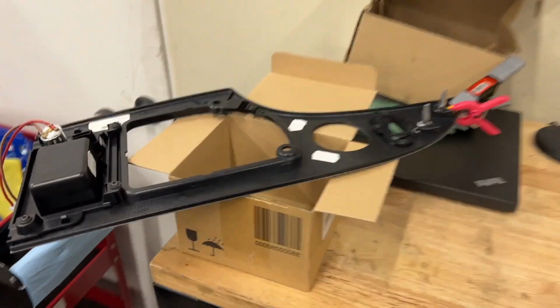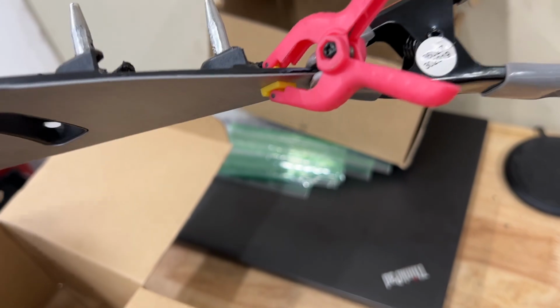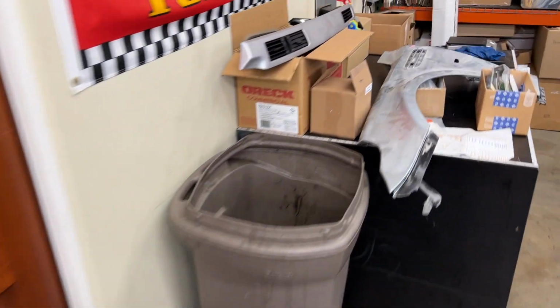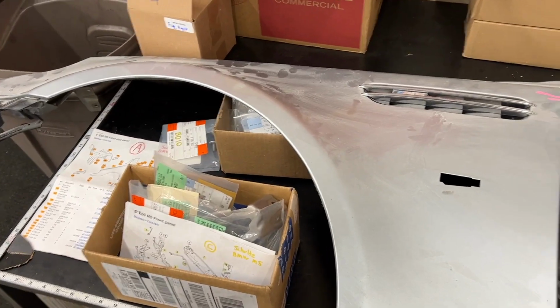Part of that work is just some reconditioning. So the center console, that pin was always loose, so that glue is drying right now. And then this corner was starting to come up. So I've got some clamps on that, and that's drying. It's still dirty. I haven't cleaned anything. Same deal over here. This corner had gotten a little bit loose, so gluing that and allowing that to clamp. And that fender is being replaced.